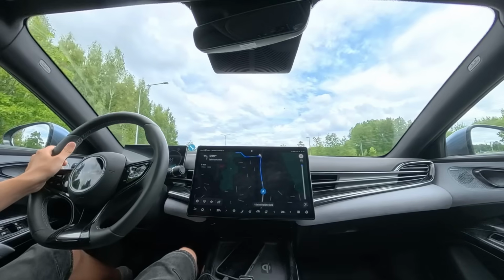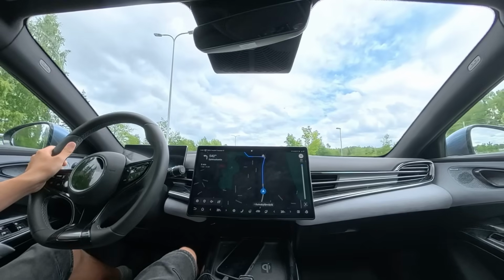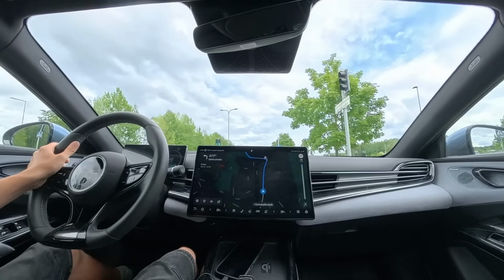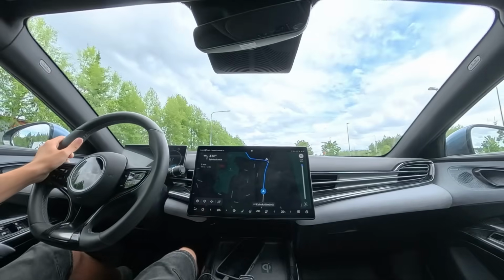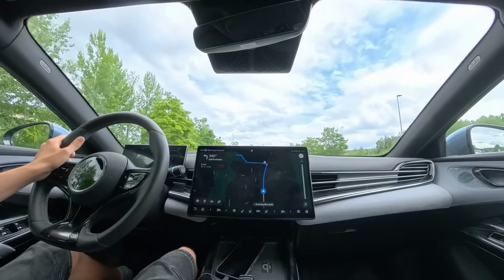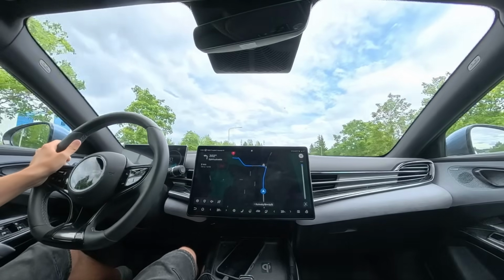It has been a pretty stable ride, so cruising speed in the 80 km per hour areas has typically been 84, and that's a real speed of 80 km per hour. And similarly in 100 areas it has been 103, 104, which is the GPS speed of 100 kilometers per hour.